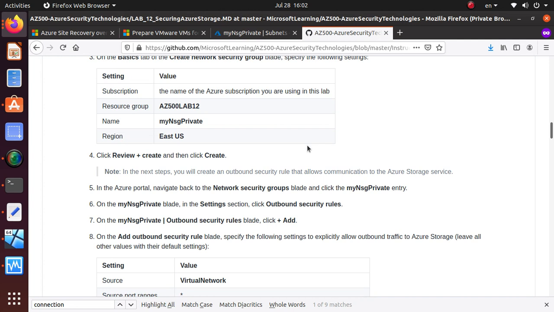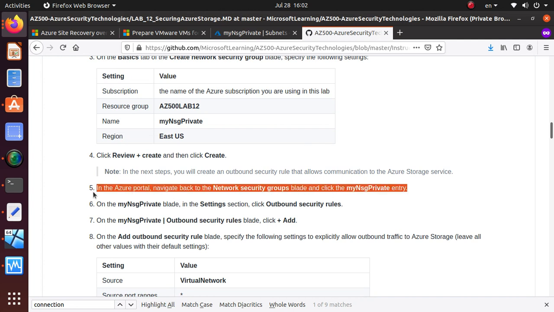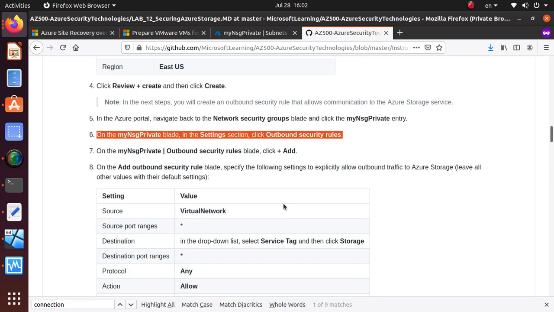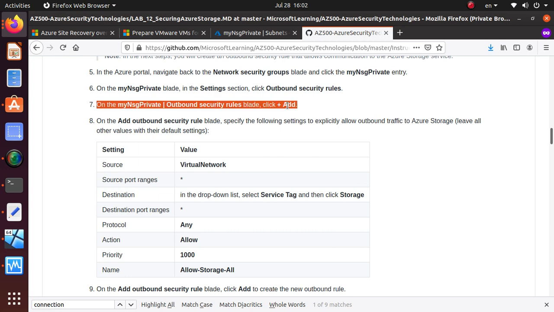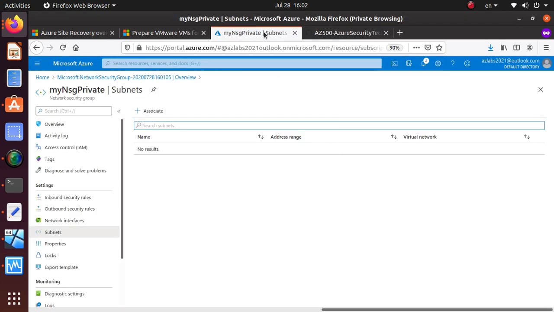Okay, so let's come back over here. So in the Azure portal, navigate back and click that NSG private entry. On the private entry settings, outbound security rule. So what they're saying, we have to add a new outbound security rule. That's also pretty simple.